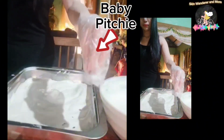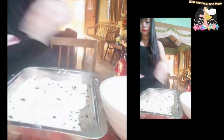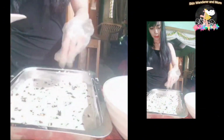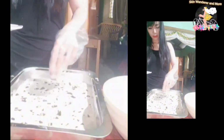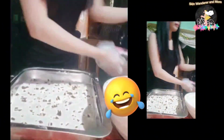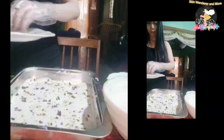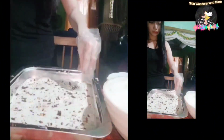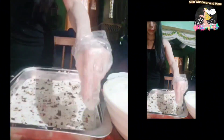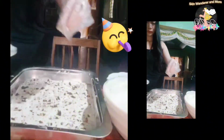Now we'll put the toppings we chose for now. After we put them, it becomes the filling, because we'll add a second layer of grahams with the mixture of cream and condensed milk, and so on. We will now add the milk chocolate dusting, just a light sprinkle of our milk chocolate. After that we add our dark chocolate with almonds. We're almost ready for the second layer.